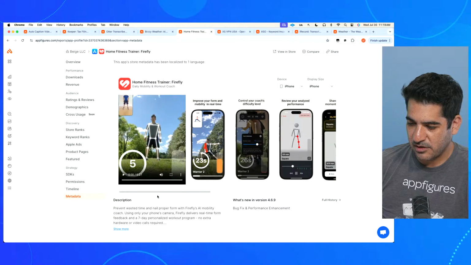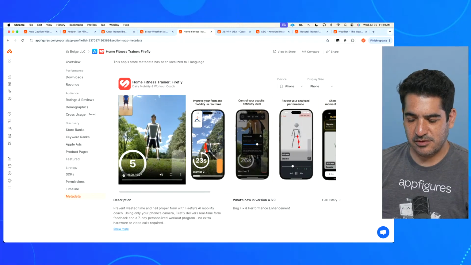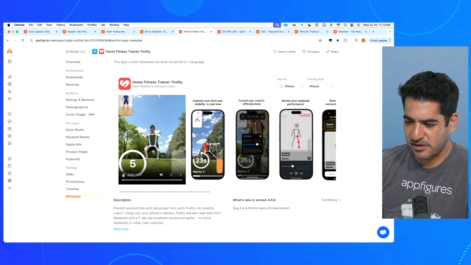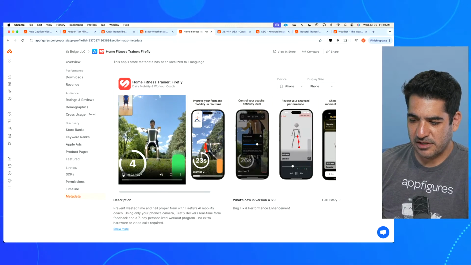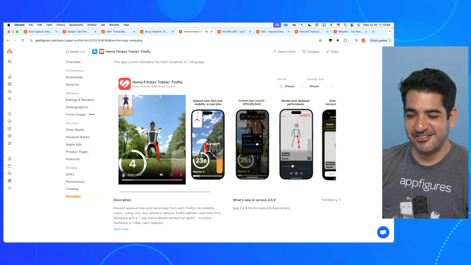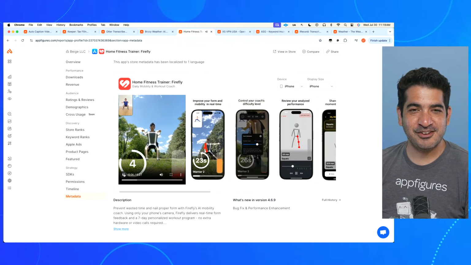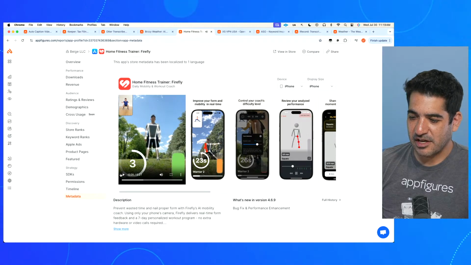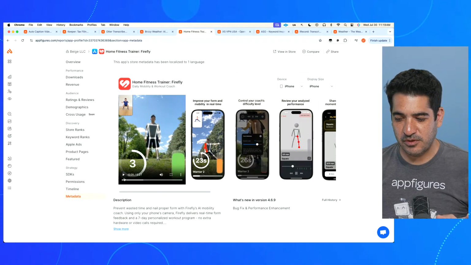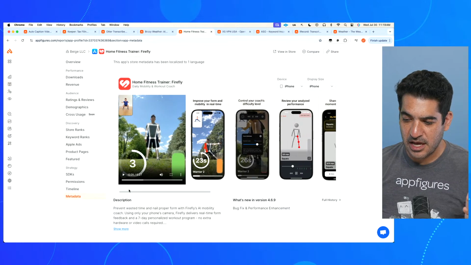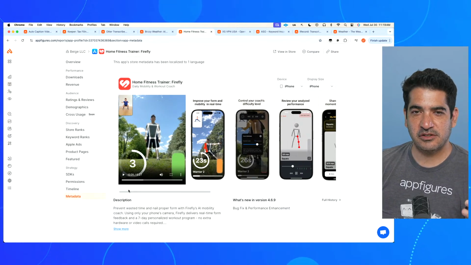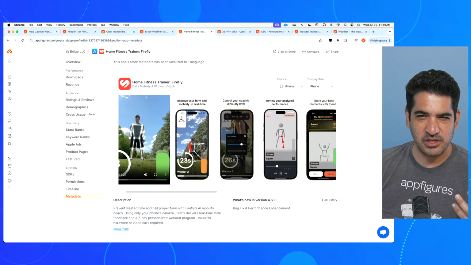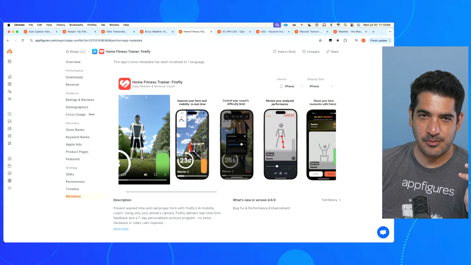Let's take a look at the video so I think I understand what the app does. I think it tracks your form as you do exercises and then tells you if you did it right. Yeah, that's really cool. I'm going to go download this. So we have several opportunities here. And I think the first one is I had to watch the video in order to understand what the app does. I kind of had an idea with the stick figure of what it would be, but if I just have ideas, that's just me.